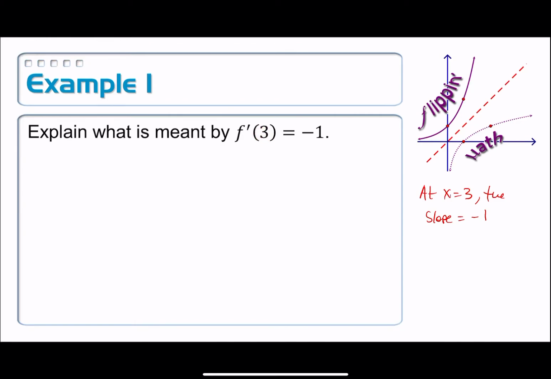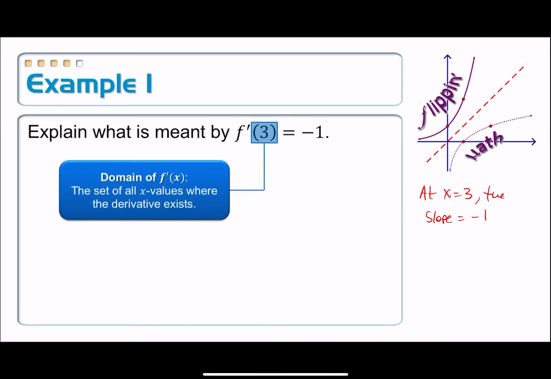Going a little bit deeper, anything that we choose to plug in here is part of the domain, right? So this is the set of all numbers for which you can actually take the derivative of your original function. It's not exactly always the same thing as the original domain. It's a subset of it. And what that simply means is that just because your function's defined here doesn't mean you can necessarily take the derivative there. That's what our second objective is going to be about, where we can look at a graph and go, oh yeah, right at this point, you can't take the derivative there.